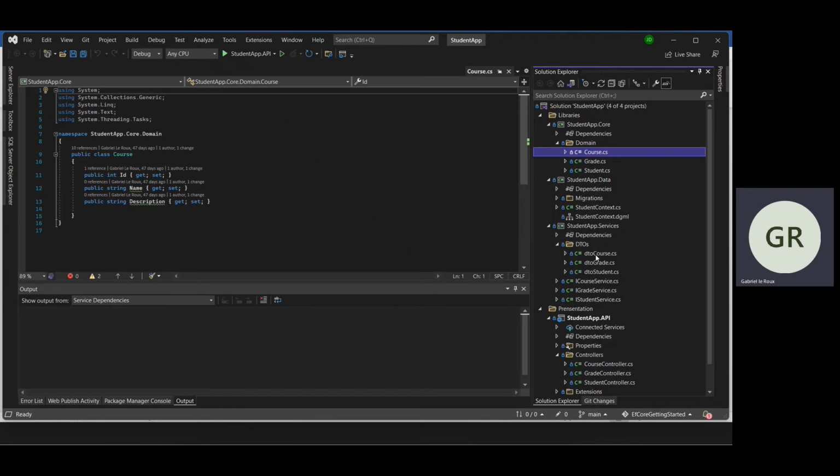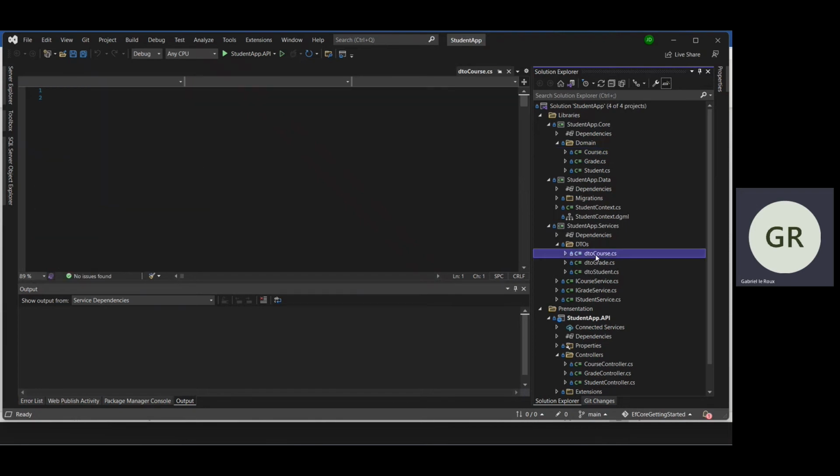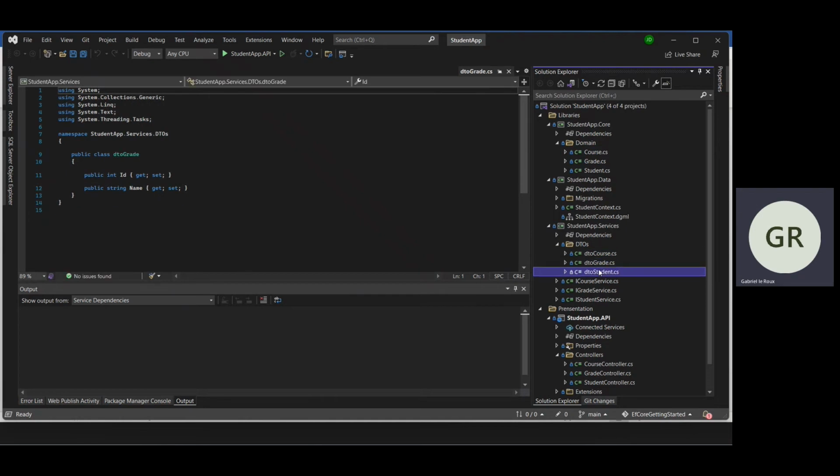So we can do the object flattening, we can do the reverse object flattening. All of that should normally exist in the service layer. All right, so that is our project. This is what we have for now. And the only thing missing now is AutoMapper. So we need to go and add AutoMapper and then configure it, and then we can start using it.